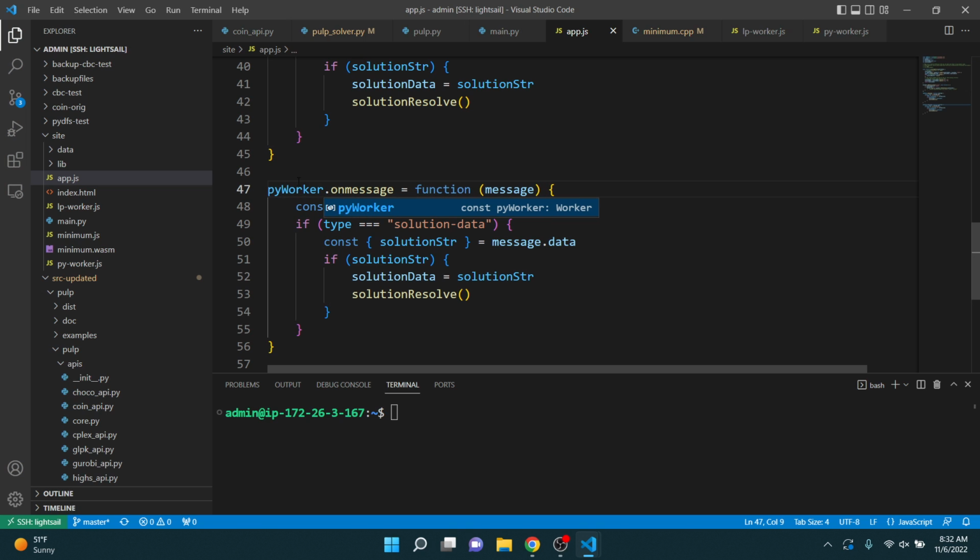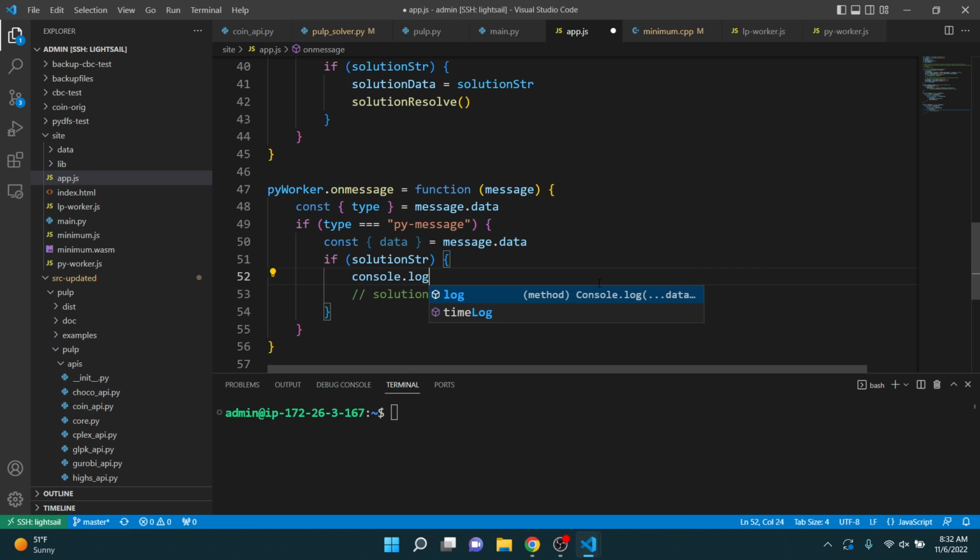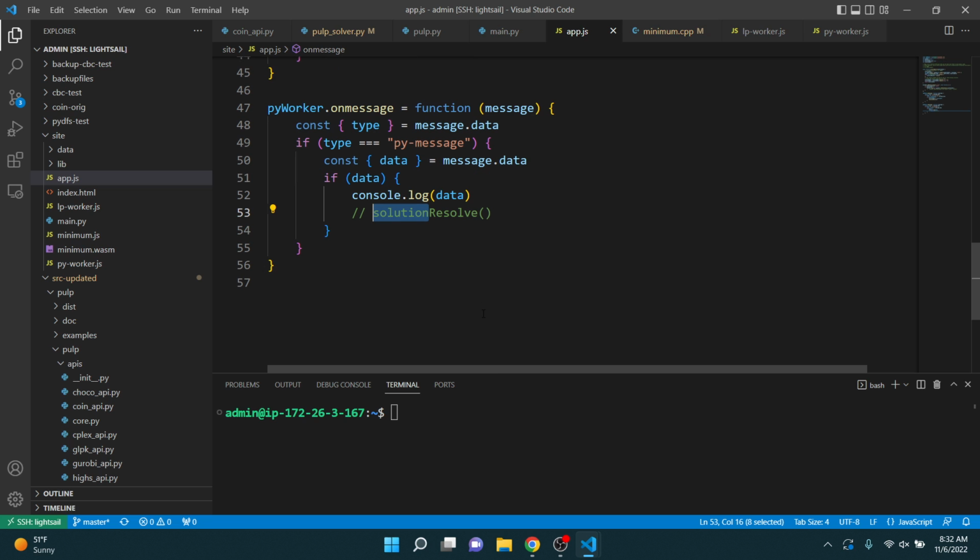PyWorker onmessage function, if type equals pyMessage for now, then if data, then solution data. Let's just say const data. Data. Okay.